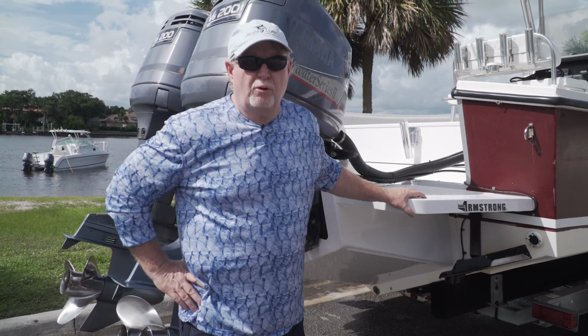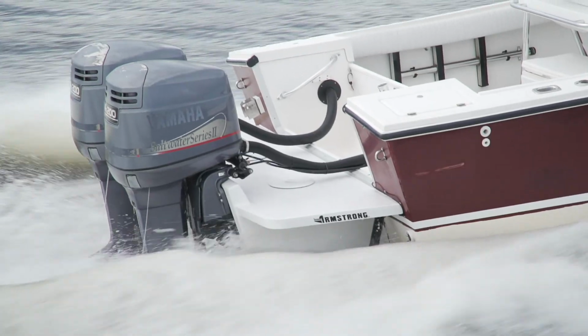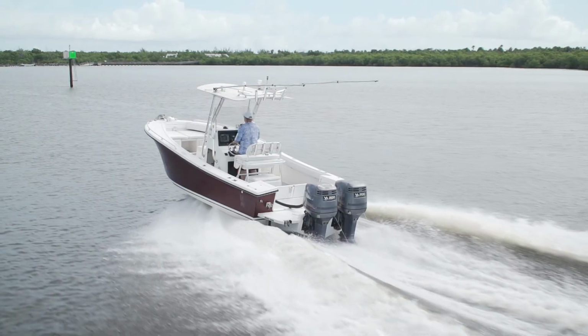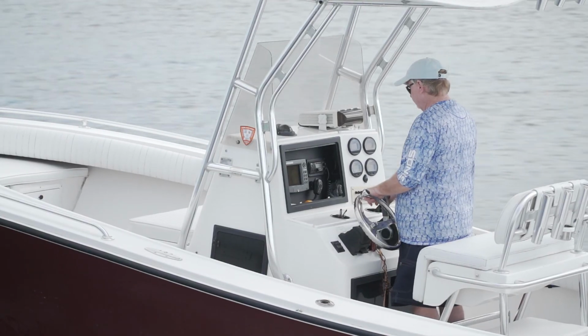Notice it's way more responsive. The steering is more responsive. The boat reacts faster. It planes off faster. I think it rides a little bit more level, and it's burning less fuel. And easy to get on and off.